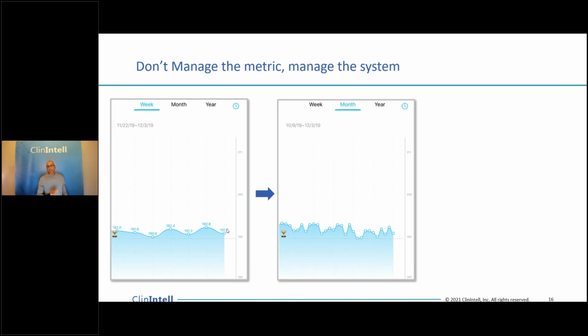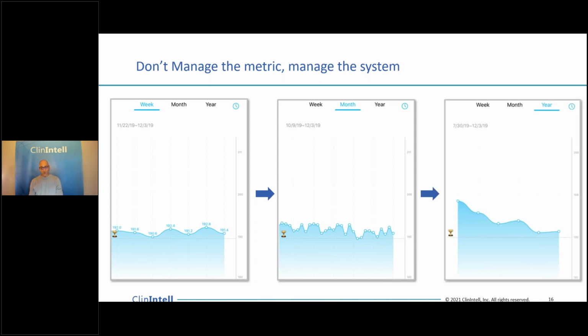Now, what if I reacted to one of those points when it was high up and starved myself until I got it back down again? You cannot react to that. It's noise. What you want to go for is this. Over time, you want to look at your data. You don't want to react to monthly or quarterly capture rates or CMI or whatever the case may be. First of all, the metric itself is flawed, as you just saw, but you cannot react to this. You need to manage the system. So how do you manage the system?